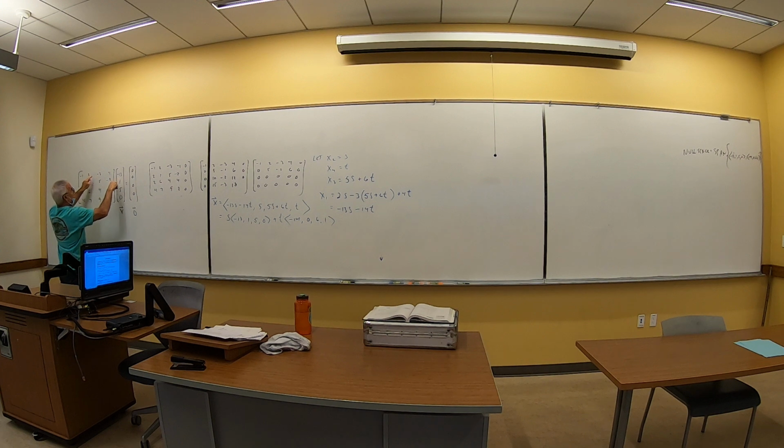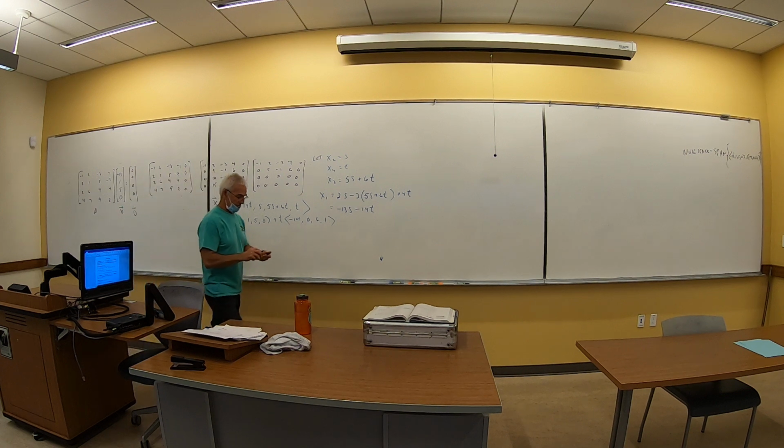13 plus 2 minus 15 plus 0, that's 0. Negative 26 plus 1 plus 25 plus 0. Negative 26 plus 6 plus 20, that's 0. Negative 52 plus 7 plus 45, that's 0. That's how you do the check. Okay, I'll leave the second one out. Everybody good with that? That's the null space.